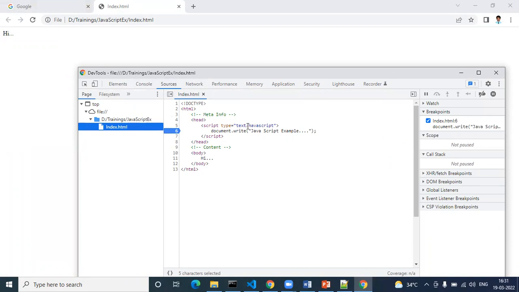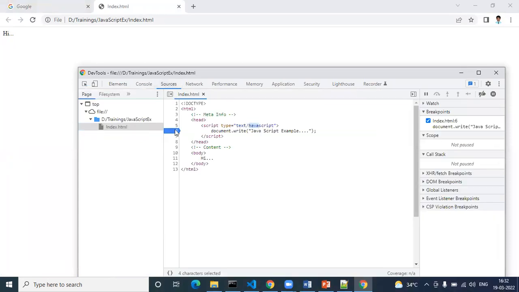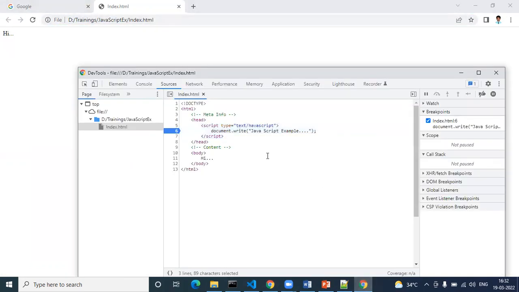See here, text/JavaScript. So that's why it's not loaded. If you want to load, this is the way to inspect. Right click, inspect the page. Go to the source. Wherever you want to put a debugger, only for the scripting we can do the debugger, not for everything. Let me refresh. The debugger is not coming because at the tag level itself we have made some mistake.